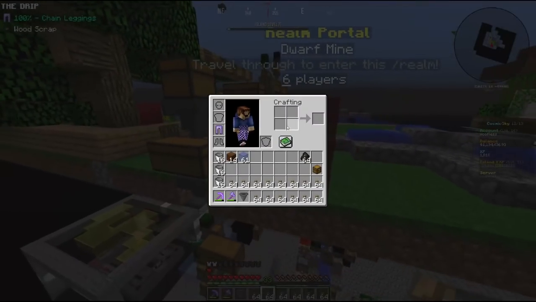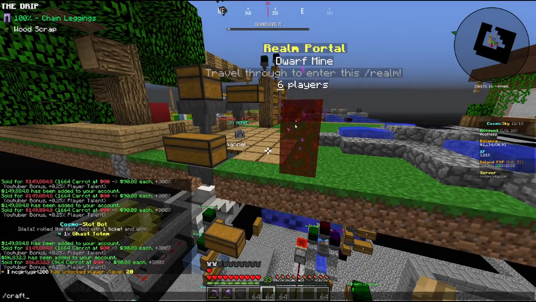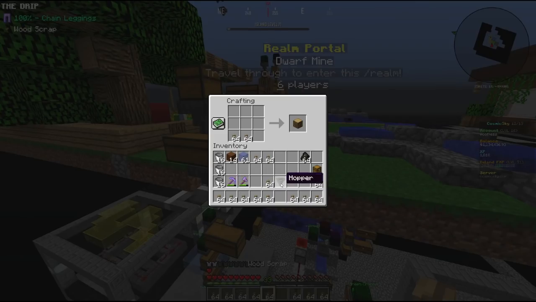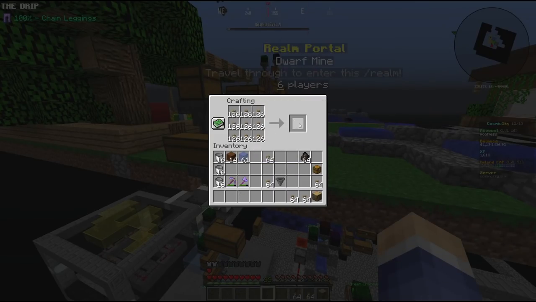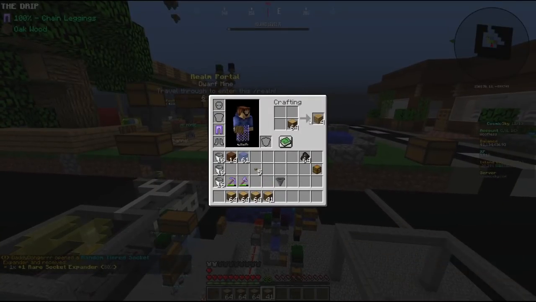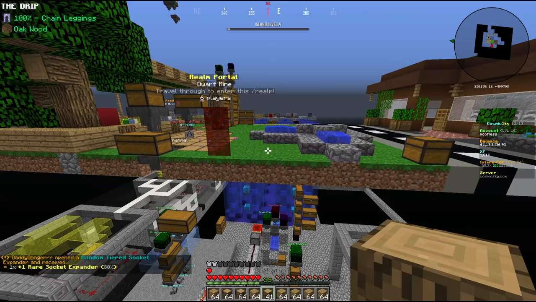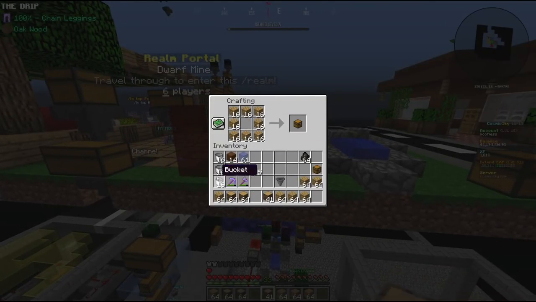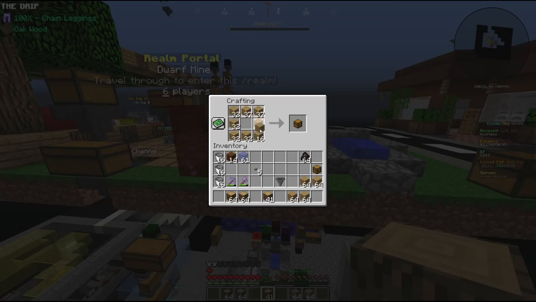I think I've cooked all of the... Boom, boom, boom. I think I've cooked all the wood, all the logs. So we're just going to make this. Thank you very much. And we're going to do this and this. And that's going to give us a lot of chests that we can use.